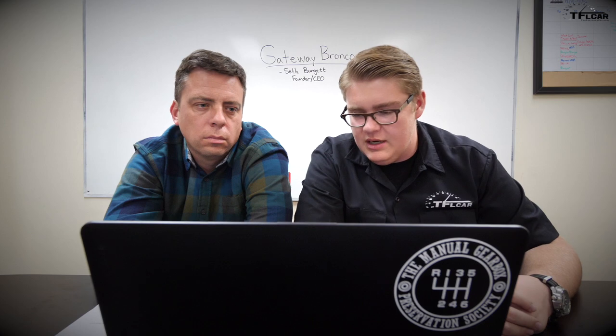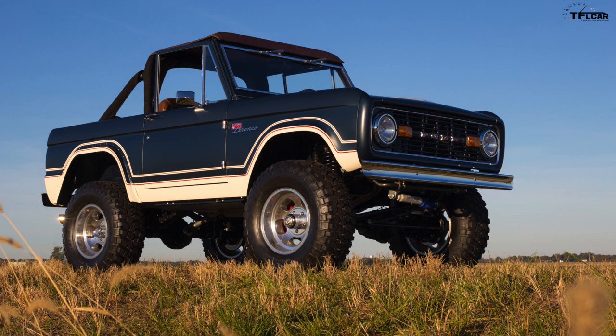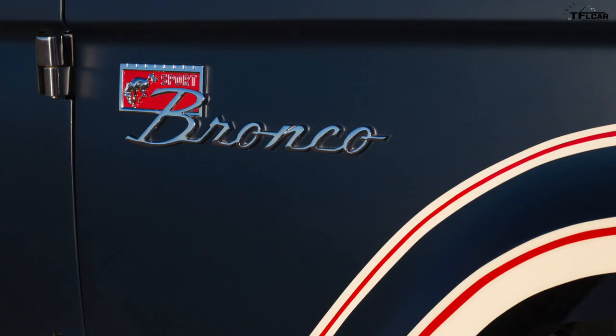How does the aftermarket part selection for classic Broncos interact with your trucks? Is it still easy to bolt on aftermarket parts if someone wants to change something later? Usually when someone wants to do something major to their vehicle, they'll send it to us and we take care of it. We have all our vehicles serviced out in the field — wherever you live, we take care of your Bronco there. But if you want something like a hard top, air conditioning added, or something added afterward, it usually gets shipped back, we do the work here, and deliver it back to the customer.